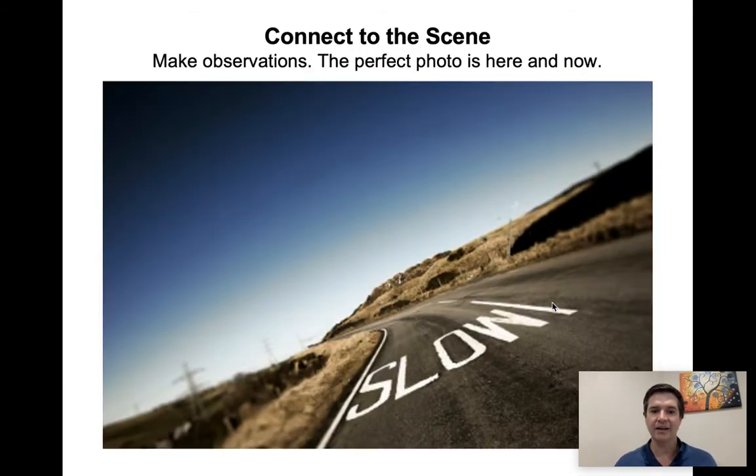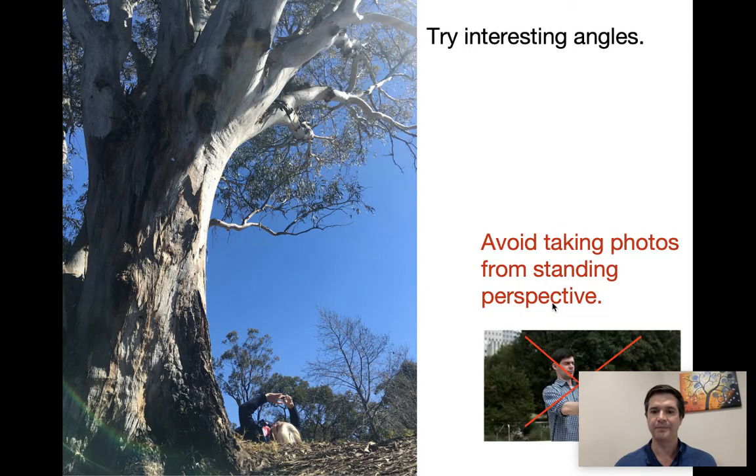And this is something I really like to focus on. Connect to the scene. Think about slowing down. So don't try and rush. Take your time. Sit down. Observe what's happening. Sometimes I'll just sit out the back for a while and look around and something captures my eye, something that I wouldn't have thought I'd be taking a photograph of.